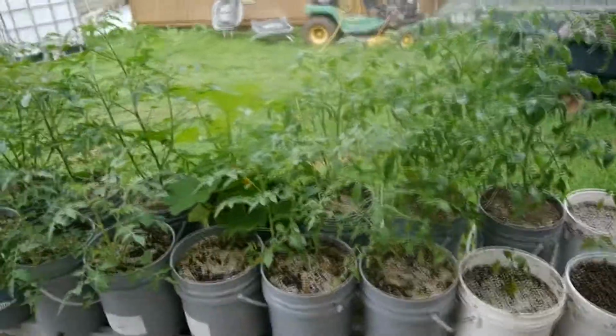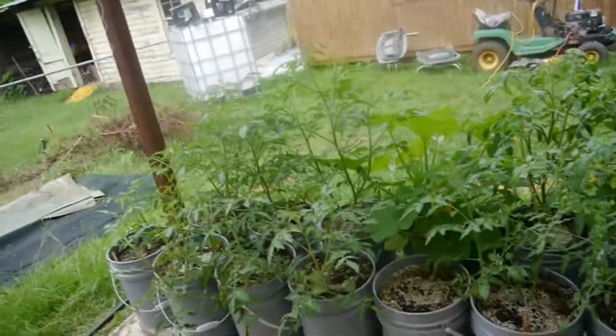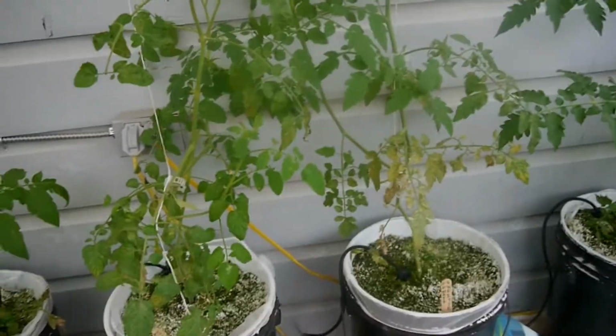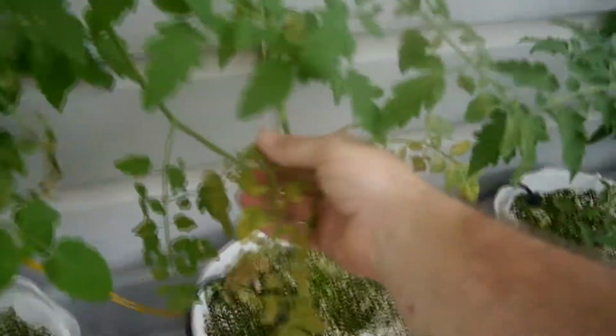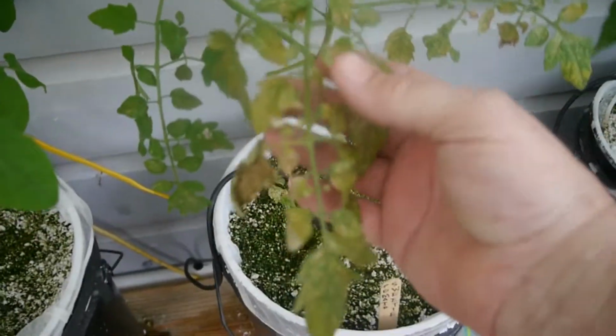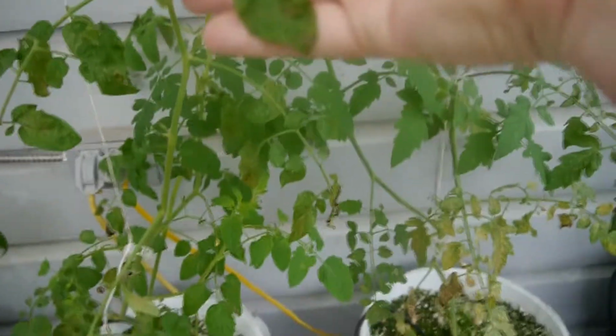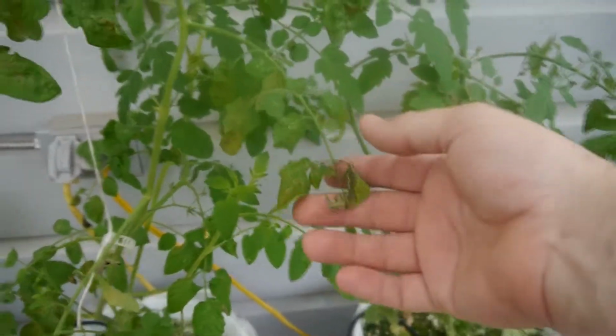My one concern is all these plants over here that are going to get moved hopefully in the next day or so. They're doing just fine. The plants in the hydroponic system are doing fine on that end until you get to these two. And look at here. Looks like the same kind of thing. It's done jumped plants. Not as bad, but we're going to start spraying. I'm going to take these off and hopefully stop all that.